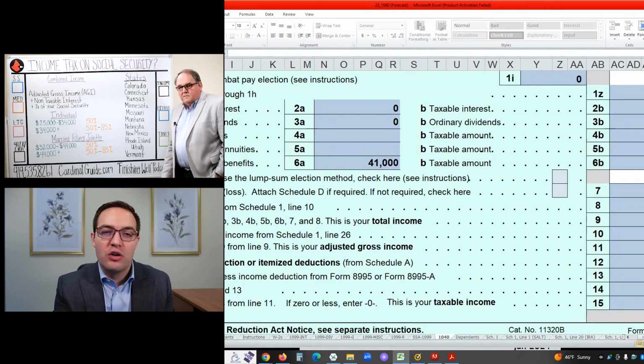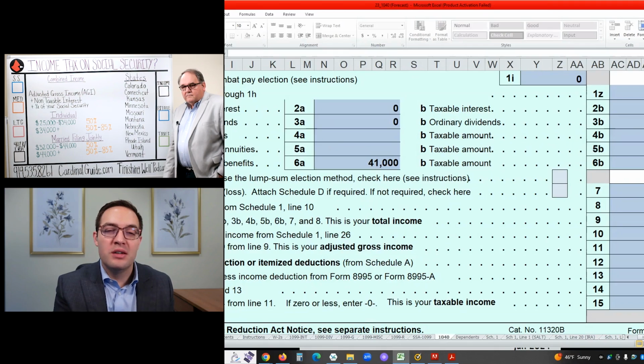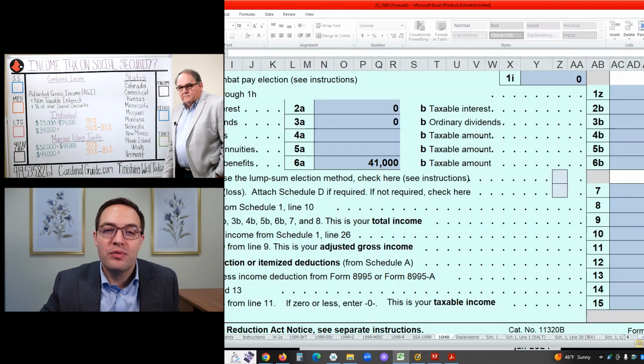If you are a single person and you earn just above the 34,000, which this particular person does, it's not all of a sudden 85% is taxable. It gets phased in over time. So it's somewhat complicated. But in his scenario, 23,625 of his Social Security of the 41,000 is taxable. So he gets about half of his Social Security tax free, half of it he has to pay taxes on.